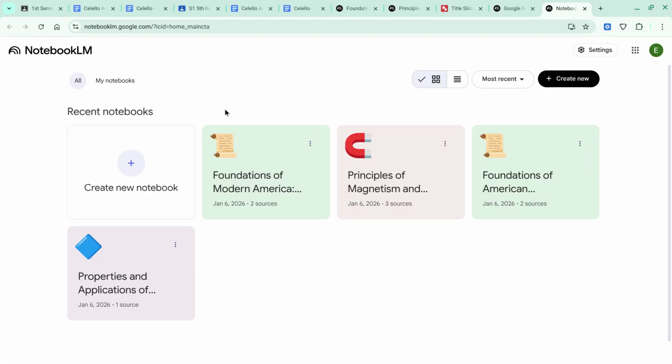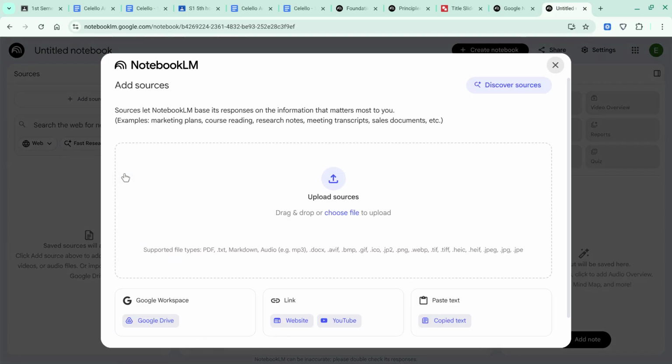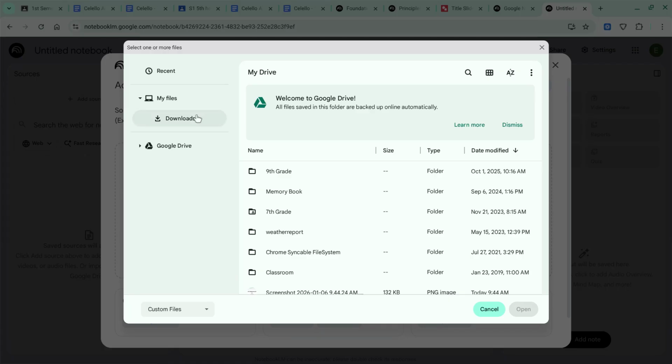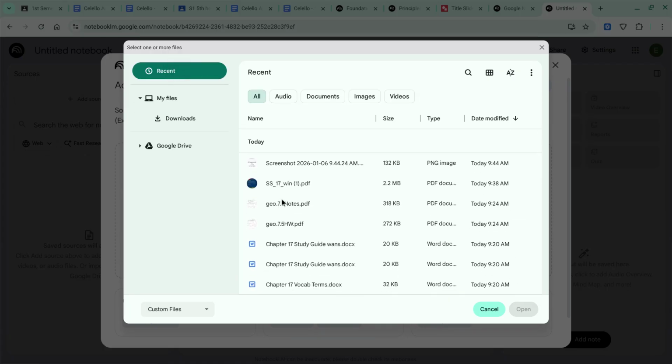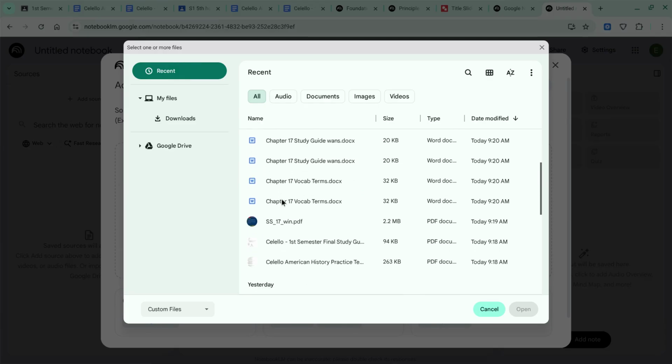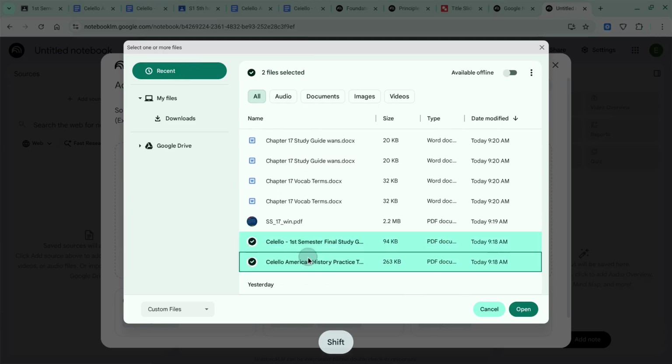Now you can see I've already come in here. I've been experimenting with this student's account, so you see some pre-made ones already here. But I'm going to hit Create New so you see the process. What NotebookLM does is it will only use the information you upload to generate material from. Unlike something like ChatGPT or Google Gemini or Claude or Poe, where it will search out the internet, this on the other hand is only going to use the material you upload to it. So I can say Upload Sources. I'm on a school Chromebook, so I'll hit Recent. I can see here are my two files I downloaded, and I'll hit Open.